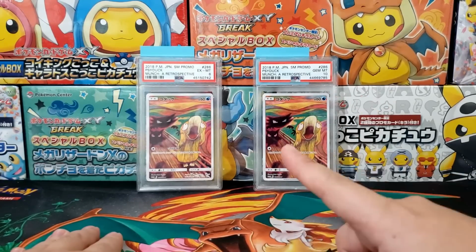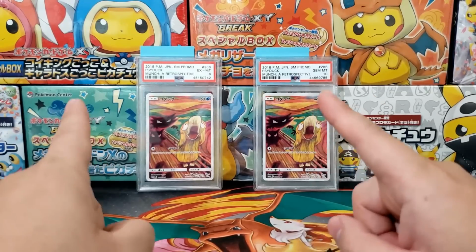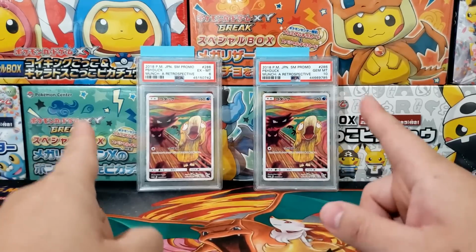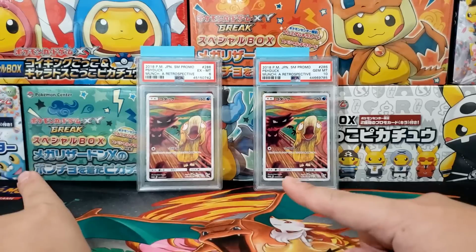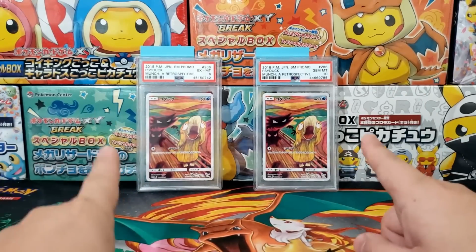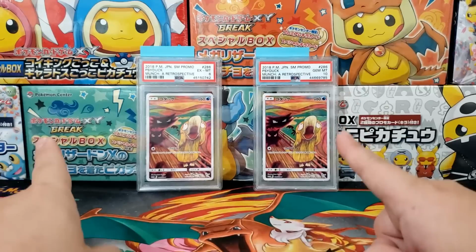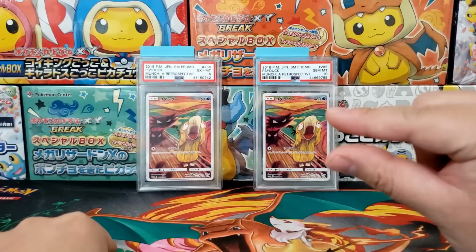The grading is not forever. You can change the grade. In fact, if I regrade this PSA 6 Psyduck, I could easily get it into an 8 or a 9. That's how different the grading perspective can be, is that a lot of times people will just simply take a PSA 9 and regrade it a couple of times, and they could potentially get it into a 10 because that's how close a 9 and 10 are. A 9 and a 10 is close enough that you could arguably treat some 9s as 10s because that's how close the grading is. We're talking about super minute differences here.